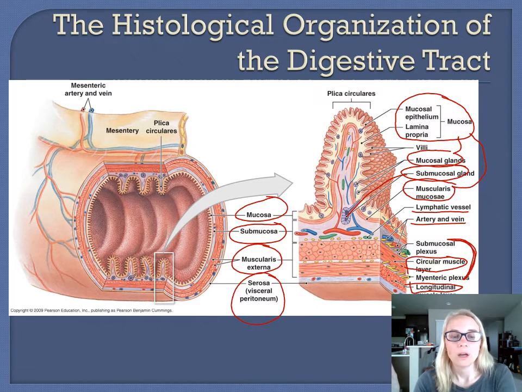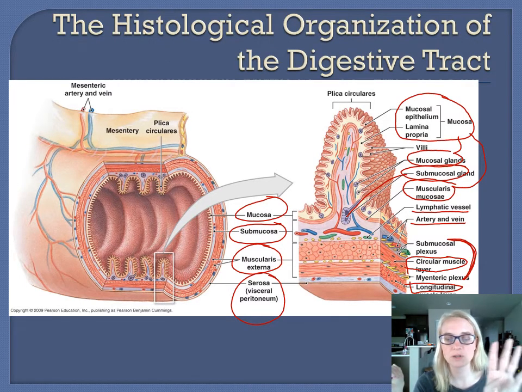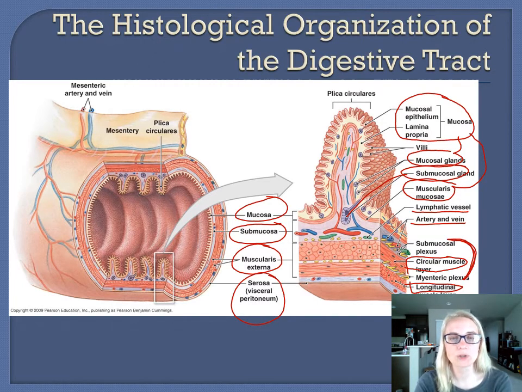Okay. All right. So when we take a look at this histological organization, we're really trying to see those four layers whenever we identify a new part, whether we're looking at the esophagus or the stomach or an intestine. Can we find those four parts, and can we see the modifications to illustrate the function? So what I'm going to do next, I have some pictures of actual histological slides. I know we're not spending a lot of time on histology because we don't have the microscopes, and it's kind of weird doing it in lab with pictures. I might show you some, but I'm not going to be as heavy-handed with the histology as we would have in a live class. But I still wanted to show you this for comparison's sake.